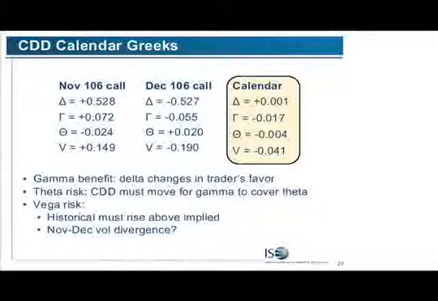But I also know that if it moves, I'm going to benefit from gamma. And I'm noticing here that the gamma for the calendar spread, in this sort of straw color, says negative, but it's actually positive, which means that as CDD moves higher or lower, I benefit because my delta changes in my favor. As we move higher, I get longer deltas, and I profit at an increasing rate. As we move lower, I get shorter deltas, and I profit at an increasing rate. That's a great thing to have going on for me.